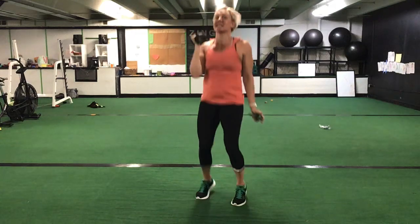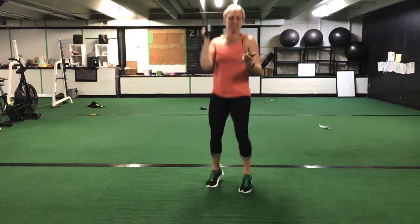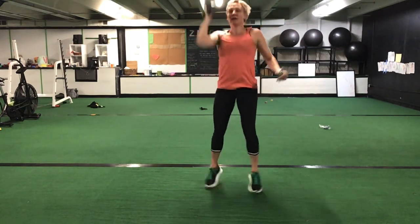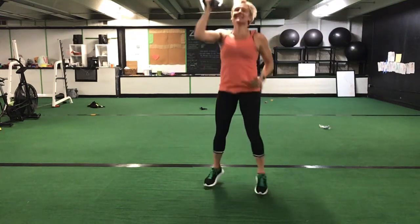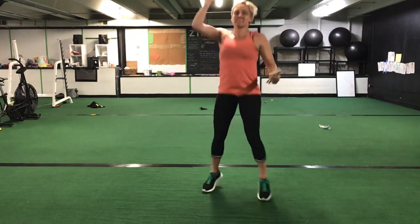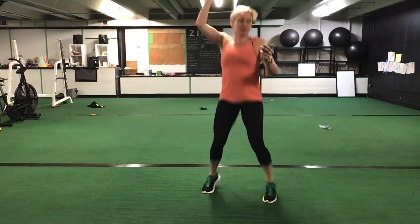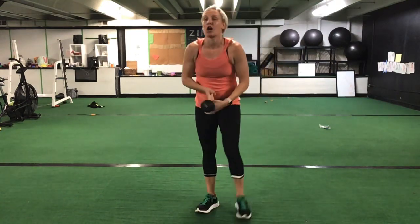Great job. Last exercise on this right side, and then we'll switch it to the left. Good. Great job. Keep it going. Halfway. Awesome. That's it. Looks good. 10 seconds to go. Keep it up, last 5. Time, switch it to that left arm.